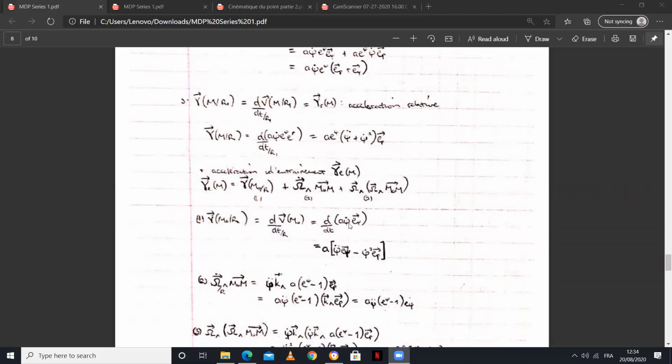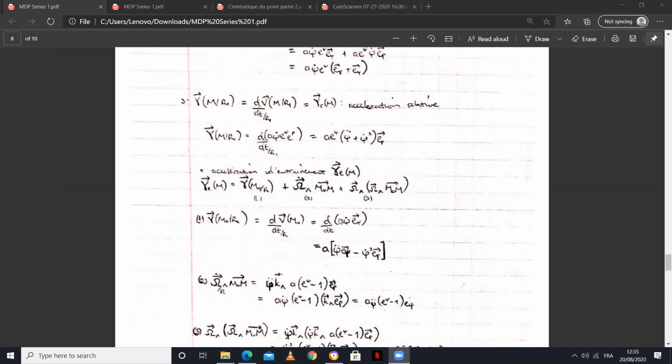We have phi point and E phi, two varying terms. E phi is varying because we are dans le référentiel absolu, le repère absolu. So E phi is varying this time because E phi belongs to the repère relative, and the repère relative is moving with respect to this repère R that we're in. So even this E phi is going to be mobile, it's going to be varying now. So we're going to derive this expression in R, okay?